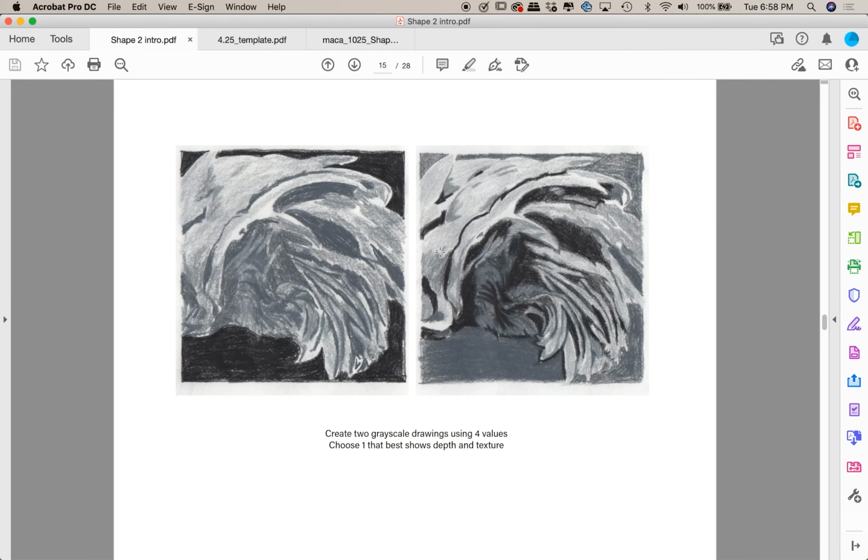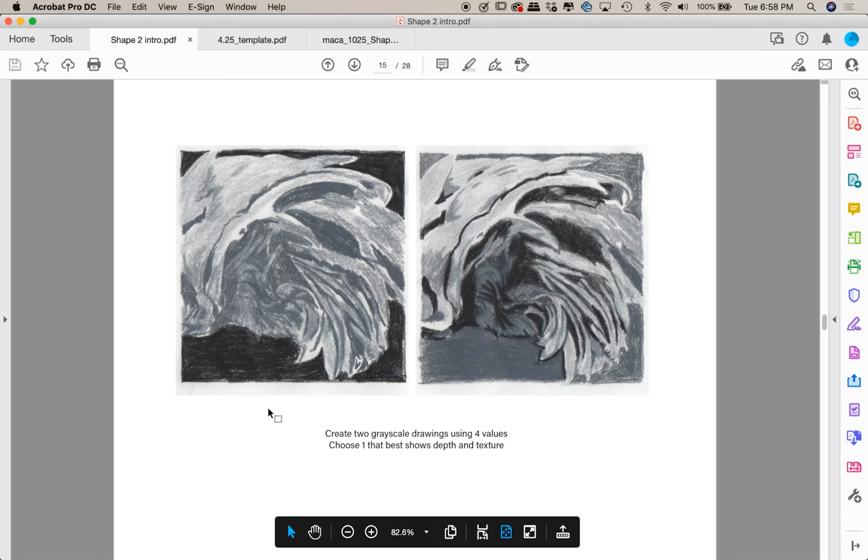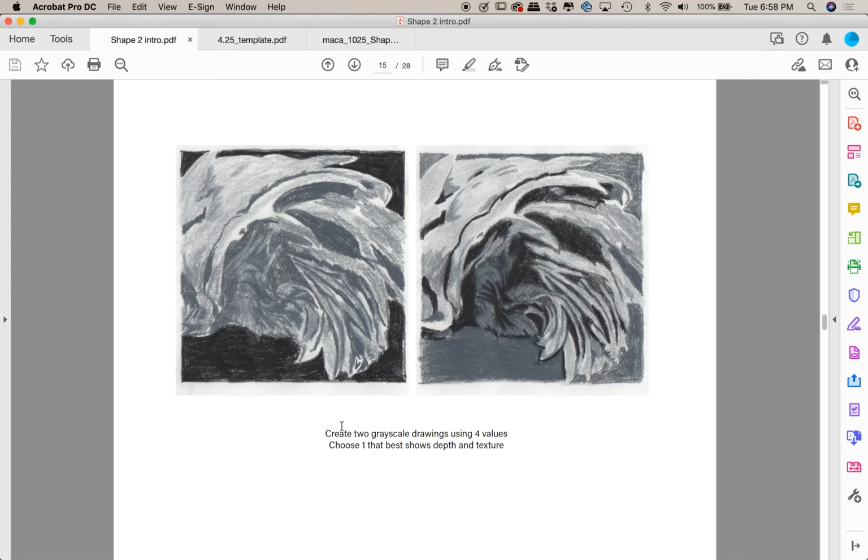Okay? And then next, you're going to take your 4 grayscale pencils and you're going to do 2 drawings. So remember, we're only working with 4 values. So you're going to do 2 grayscale studies. So the first time we did it, I put the shade in the background. This is the tone here, and then there's the hue, which is the one that's kind of in the middle between the tint and the tone. Tint, excuse me, is the lightest one.